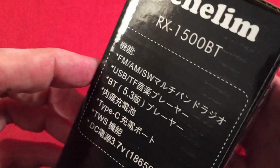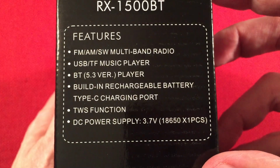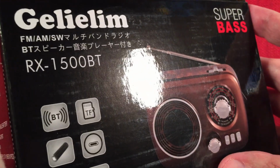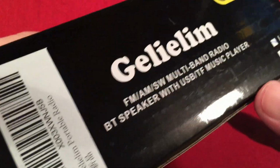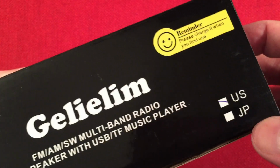And the box is pretty plain Jane, I think. What, Chinese on that side? Okay, you got English on this side. Yeah, there you are. For pertinence, in case I missed something. And the back side is just Chinese. Reminder. Okay, so US. All right, US version. It's good to know. All right, so get rid of the box.